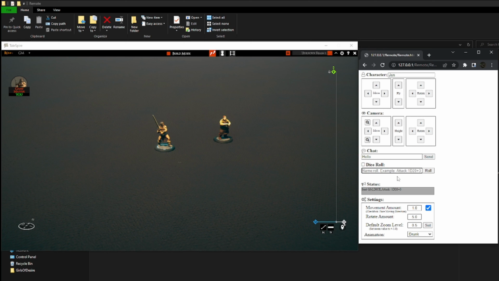Was that not the format? Maybe no space. Yes, no space. So that will make the corresponding dice appear in Talespire for you to roll. If you happen to have the auto roll plugin, it will also roll that die for you automatically.